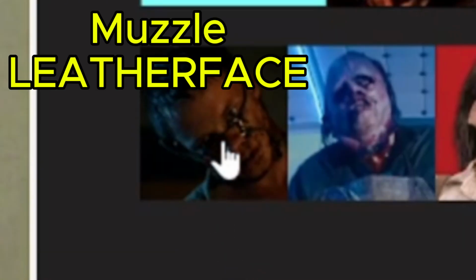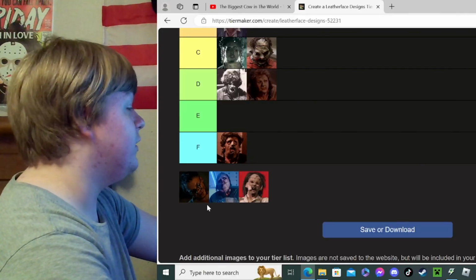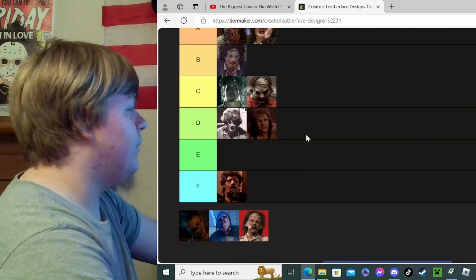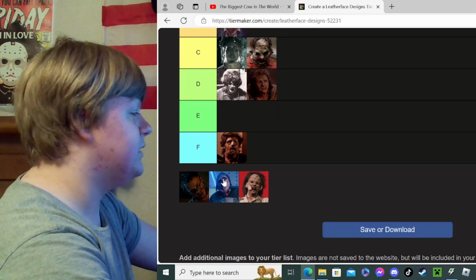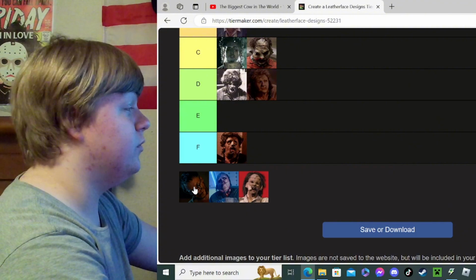Okay, next is the muzzle thing that they used in the 2017 film. Honestly, a lot of people hated that film. I thought it was pretty good. Same with the most recent one. By the way, I forgot to mention this. The 3D, that was actually a direct sequel to the original. Same with the most recent Netflix one. The 2017 Leatherface film, however, is a prequel to that one.